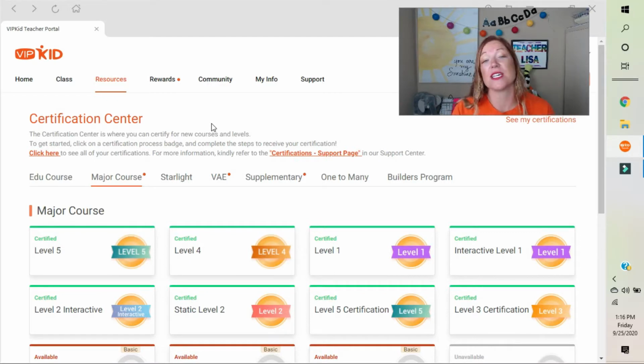If for some reason your profile shows that you are not certified in anything, if you're looking at this and you're going, look, where are my certifications? Be patient, wait on that, maybe wait a few days, see if they show up. If they don't show up, I would definitely send in a ticket to VIPKID so that we can get that straightened out. Because here's the thing, if you have no certification, that means that parents are not able to see you to book you. So you need those certifications so that they can view you on your profile and then determine if you are a right fit for their child.